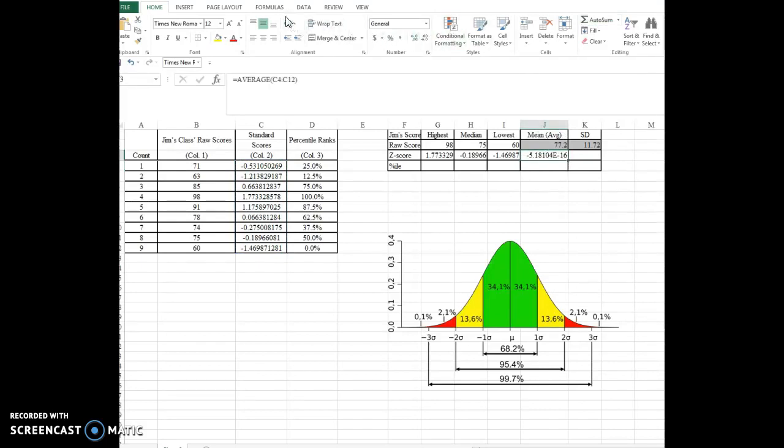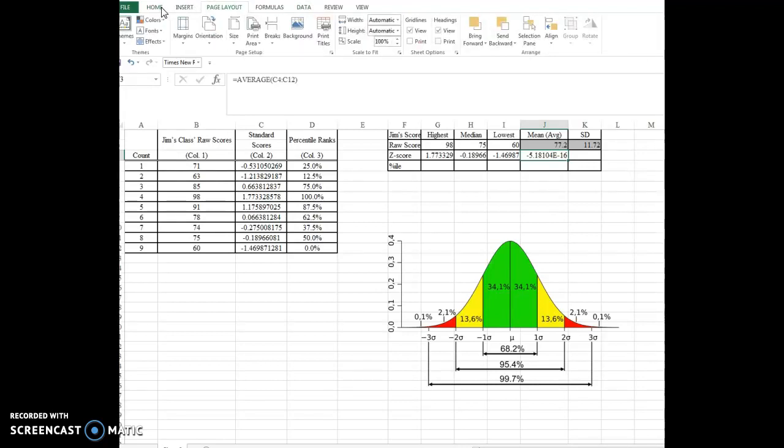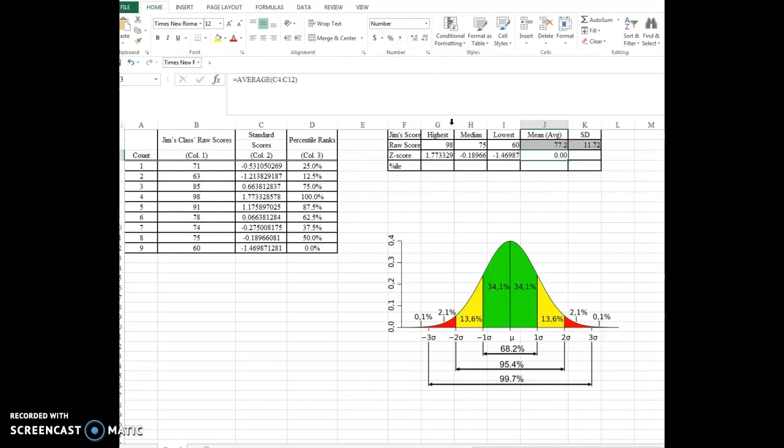As a matter of fact, if I go up here to home and make that a number, you're going to get 0. So you would think the average should be in the middle. That should be 0 as far as Z-scores are concerned.